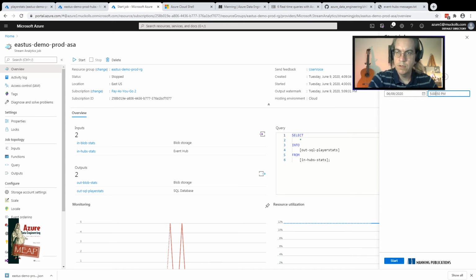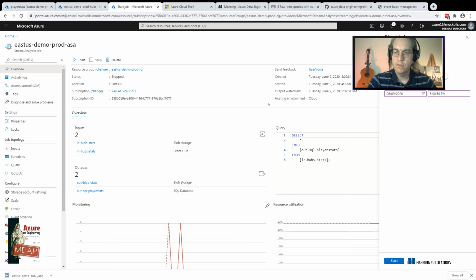Because we put some data in at the beginning of 5 p.m. and because we've started this SQL job once before, we now have the option for when last stopped. Say we stopped at about, I think 25. Let's see, we probably stopped at about 9 minutes after 5. I think that's indicated here.